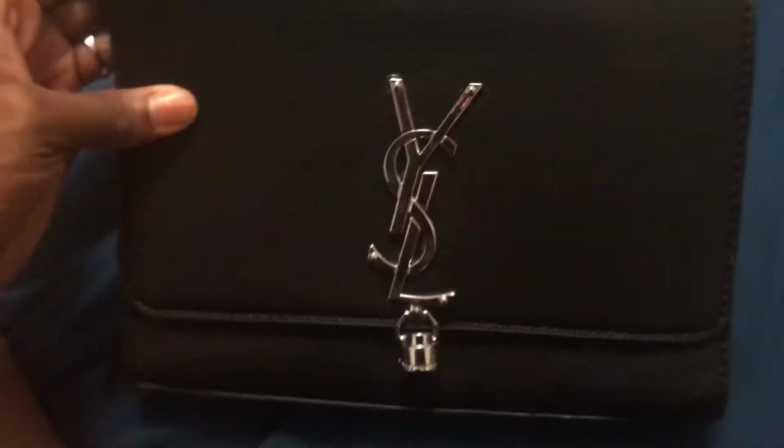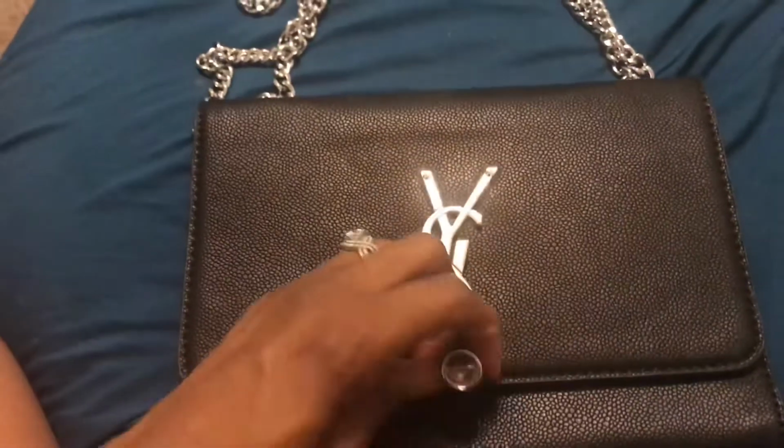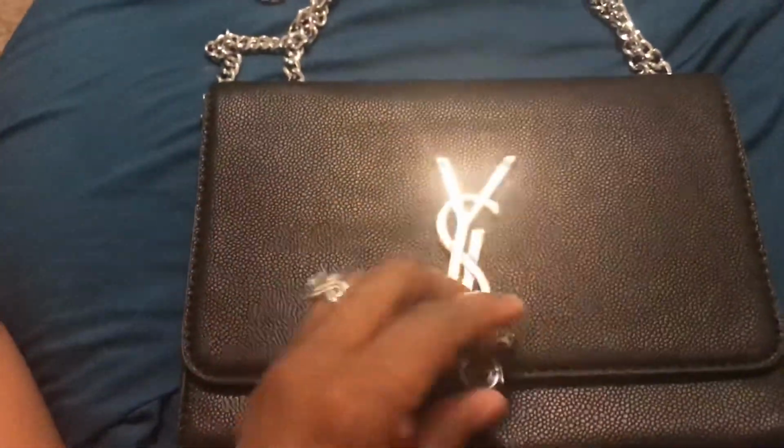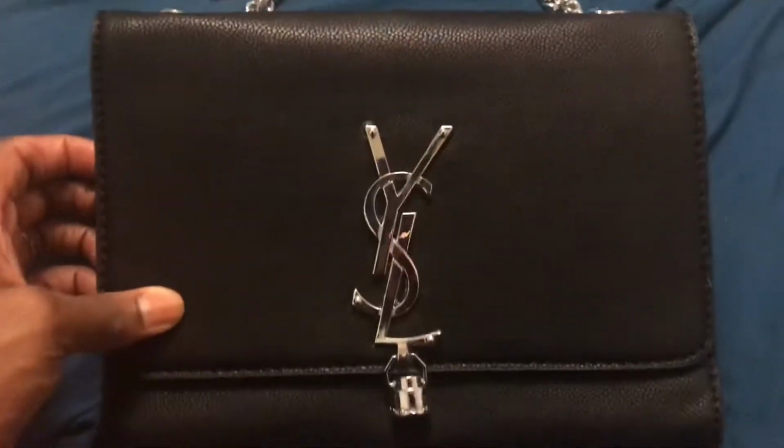It's black. It has this little chain handle on it. And if you want to make it longer or shorter, just slide it down like that and carry a cute little hand one like that. You just grab both of them like that. Or if you want to, just tuck the chains inside the purse and make it a little wrist carry purse. It's a really cute bag. It's black and it had tassels hanging right here, but I didn't like the tassels, so they just kept getting in the way. So I took them off, and this is also a replica YSL bag.